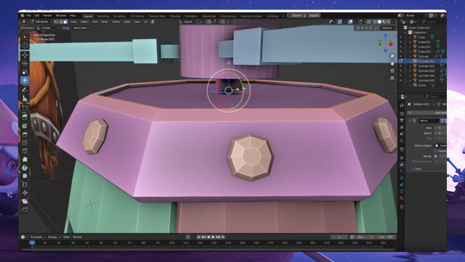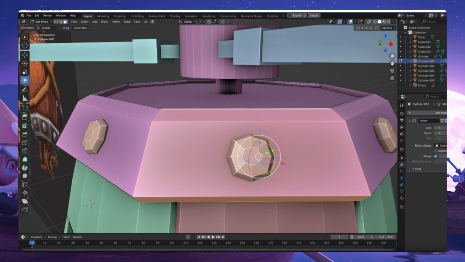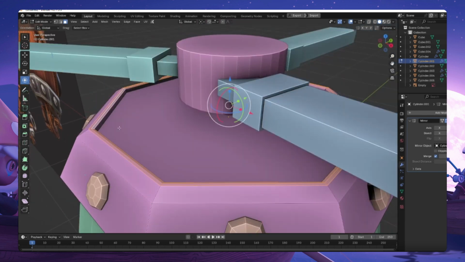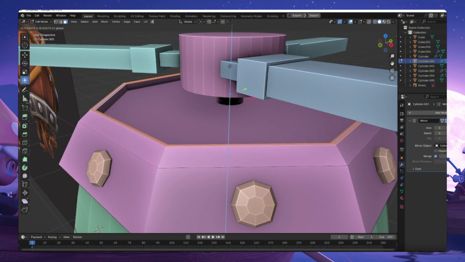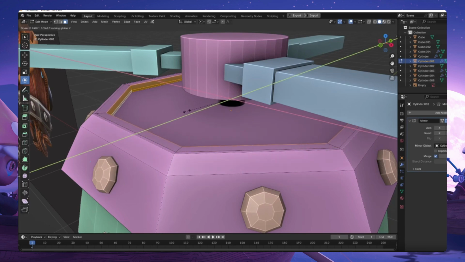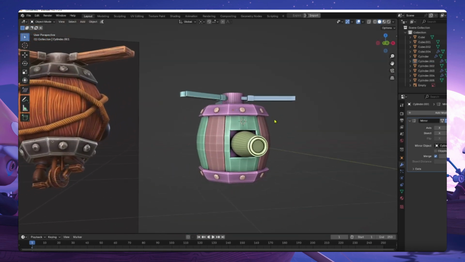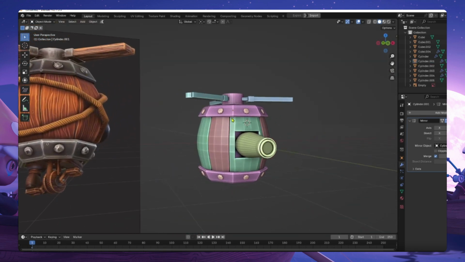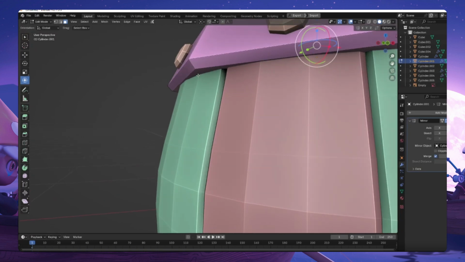Up a bit more, or we should bring it simple. Grab these, scale it, Shift Z so it doesn't go along the Z axis. That should be a bit closer. Same thing on this one.